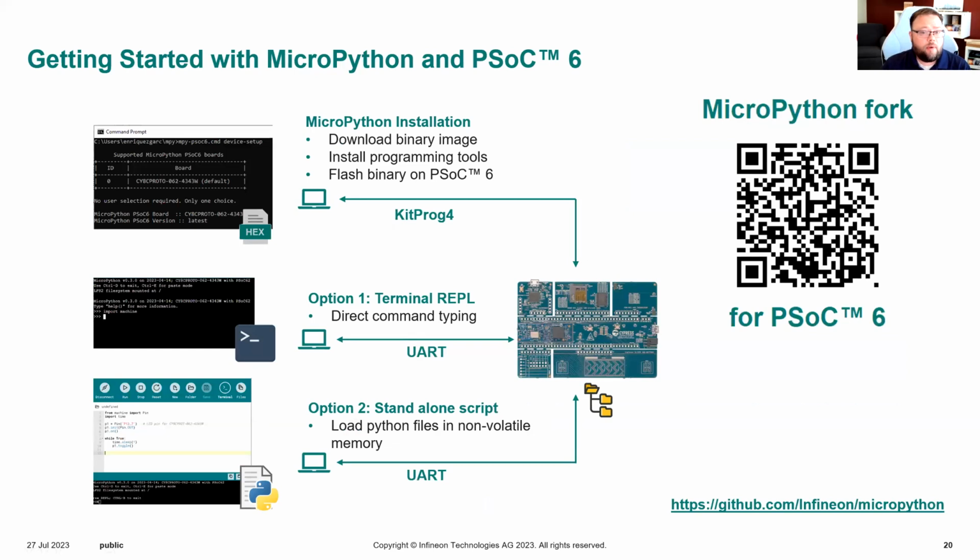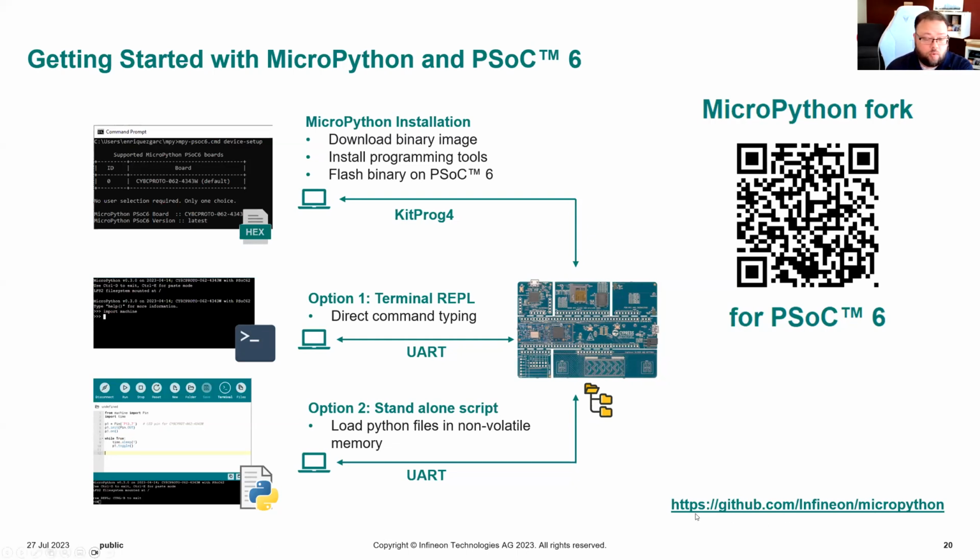So let's go through MicroPython next. We'll actually go through kind of the whole process here, or at least a little bit more of the process. This is pretty quick. In terms of getting started with MicroPython and PSoC 6, there is a specific MicroPython fork that is available that has the port, or the support, for the PSoC 6 device. You can find that at the link here.